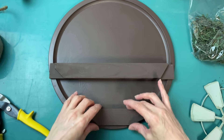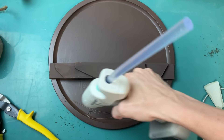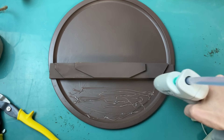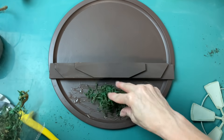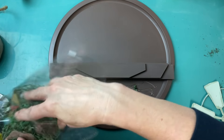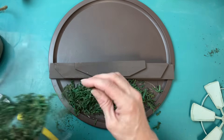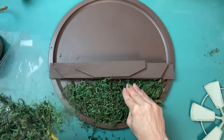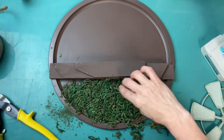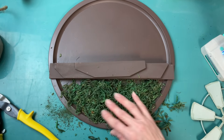Here are my little fence pieces, but before I glue them down I'm taking some hot glue and some floral moss from Dollar Tree to add some grass into the very thin basket I've made with the pizza pan. Just sprinkle the moss onto the hot glue and press it down — you want it pretty flat so we can still glue down our paint sticks. I'm putting it in the bottom third of the pizza pan; if you see any empty spots, add more hot glue and moss. A little goes a long way with this stuff.